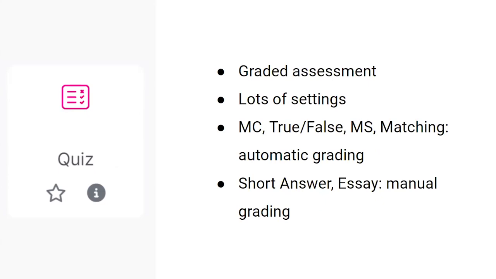Other question types like short answer or essay may require manual grading. If it's short answer and it doesn't exactly match what you entered as the correct answer, it may mark the student as wrong and they may reach back out to you and say, I was marked wrong. But just know that those questions oftentimes require manual grading. So if you do not want to do any manual grading on your quiz, stick with those question types that are automatically graded.